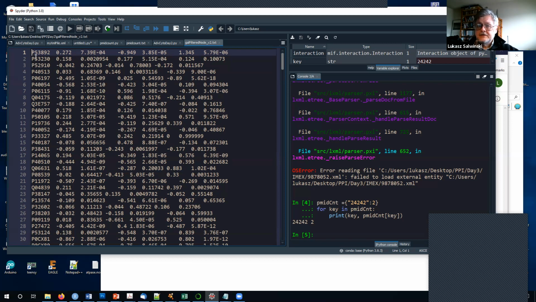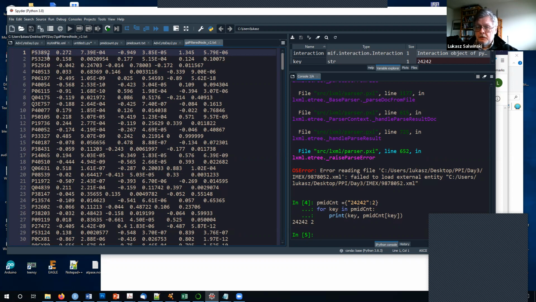Otherwise the file is the same. In first column there's identifier for a protein, and then there are 6 columns corresponding to expression levels and reliability for 3 separate conditions.